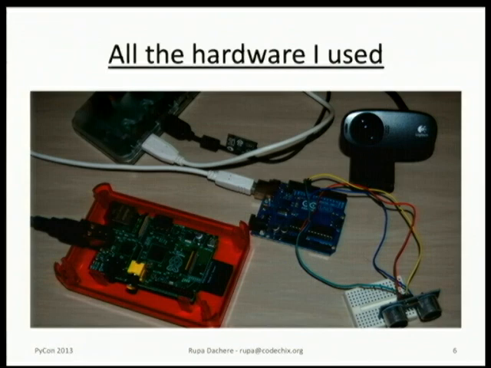So this is all the hardware that I used. And by the way, it's sitting right here. We'll get the camera to take pictures of that too. I don't know if you can see this, but here's the Raspberry Pi in the red box. This is the Arduino Uno R3, which is tied with jumper wires to my proximity sensor here on the tiny breadboard. This is the webcam, and this is my USB hub, which I'm using to tie everything together. So this is all the hardware. Oh, and of course my phone.